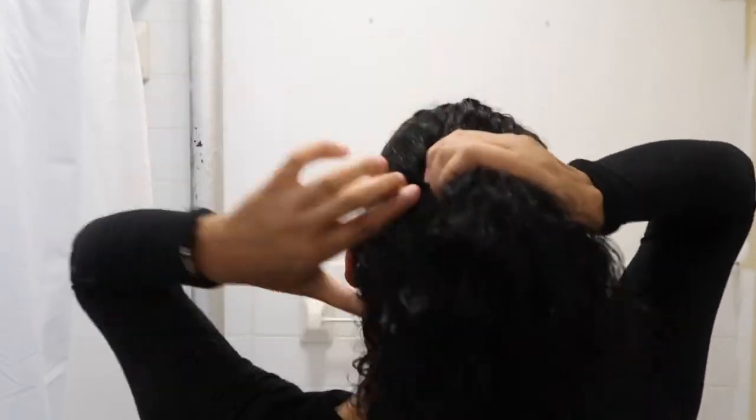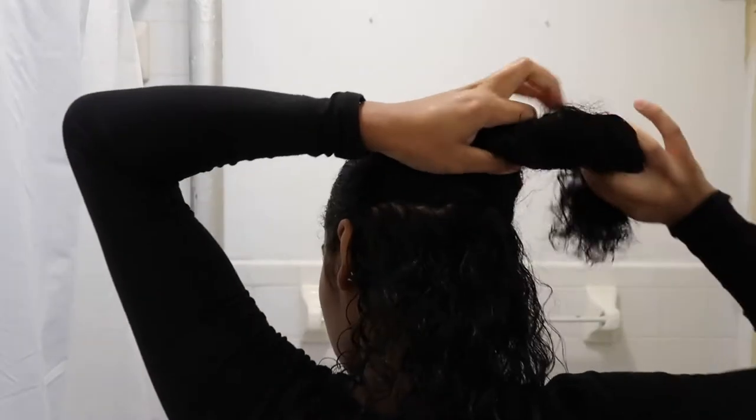Okay, so I'm out of the shower and I'm so upset because I cannot find my Denman brush, so I'm going to have to use this. That mask makes my hair feel so soft, I love it. Okay, let's start — so this is the product from earlier that I told you guys looks so weird.